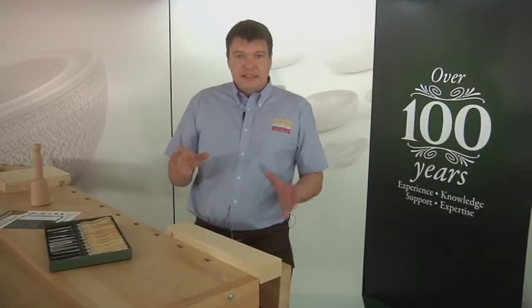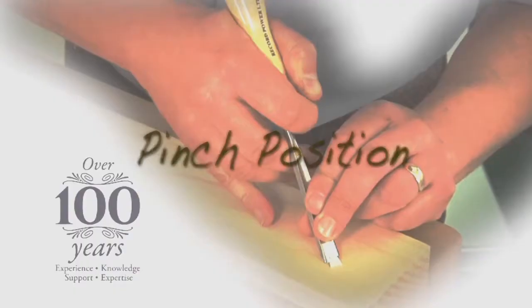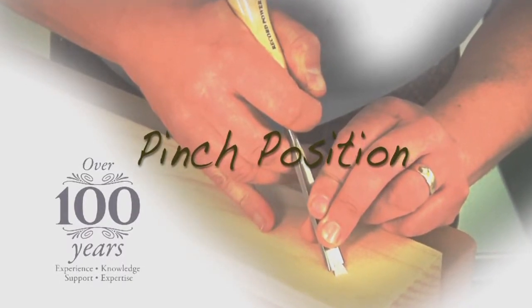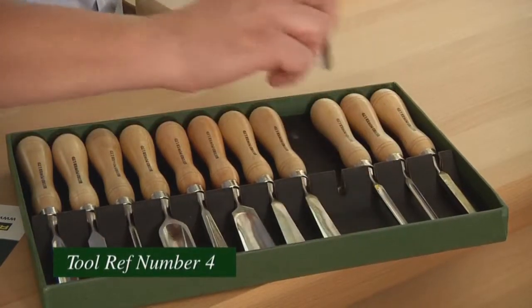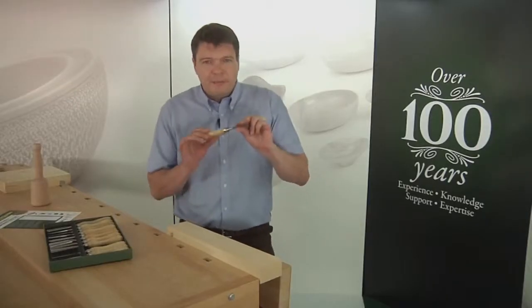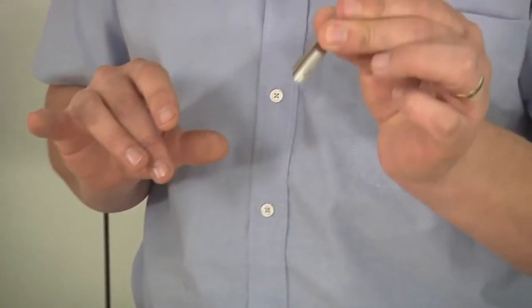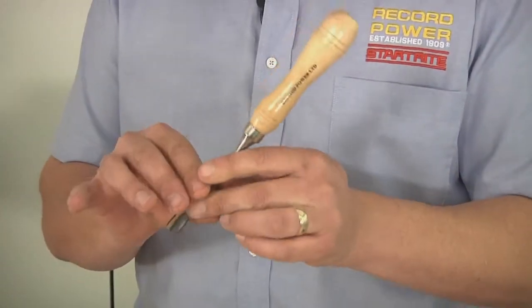So let's get into these techniques, and the first 2 techniques that I want to show you will help you to hold the carving tools correctly. The first position is called the pinch position. So let's start with tool reference number 4, and I can check this tool against our chart. Okay, so that's tool reference number 4. So pinch the blade between your finger and your thumb, and don't worry if you're left or right-handed, just hold the tool in whichever hand you feel comfortable.